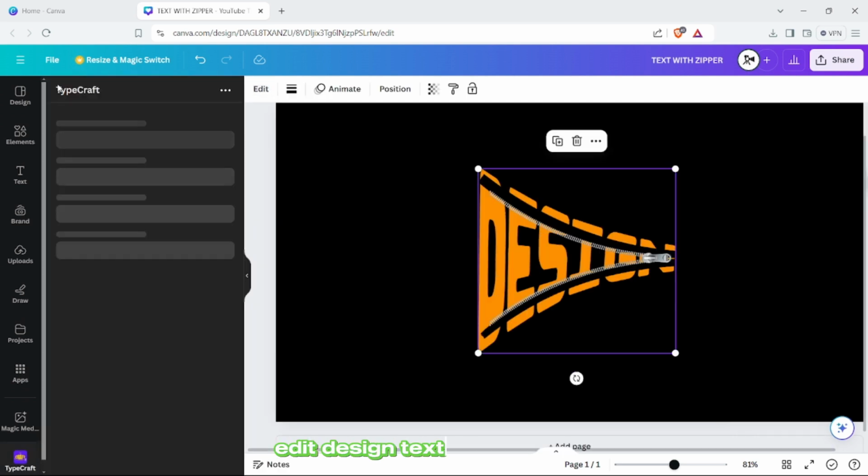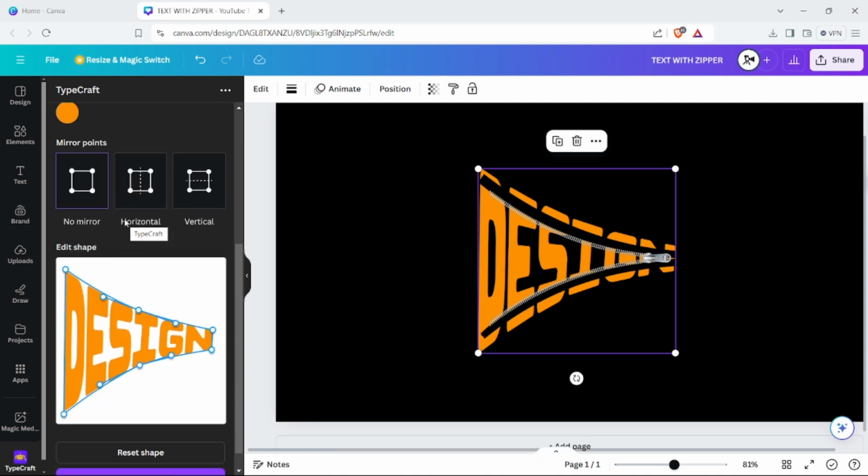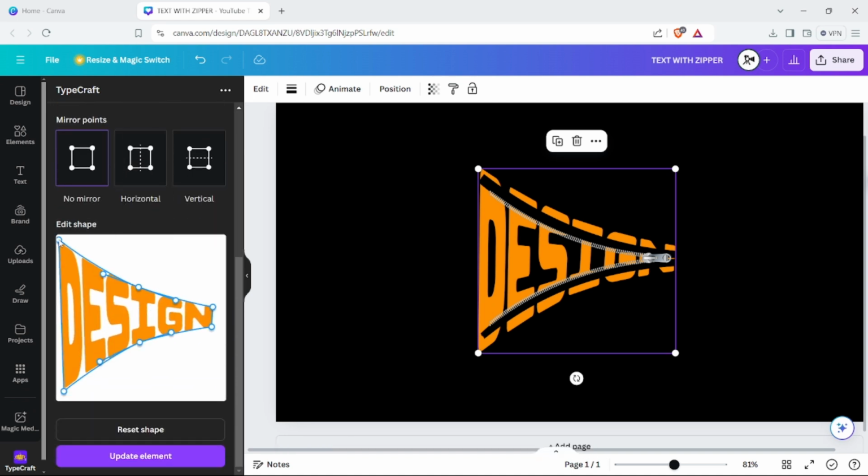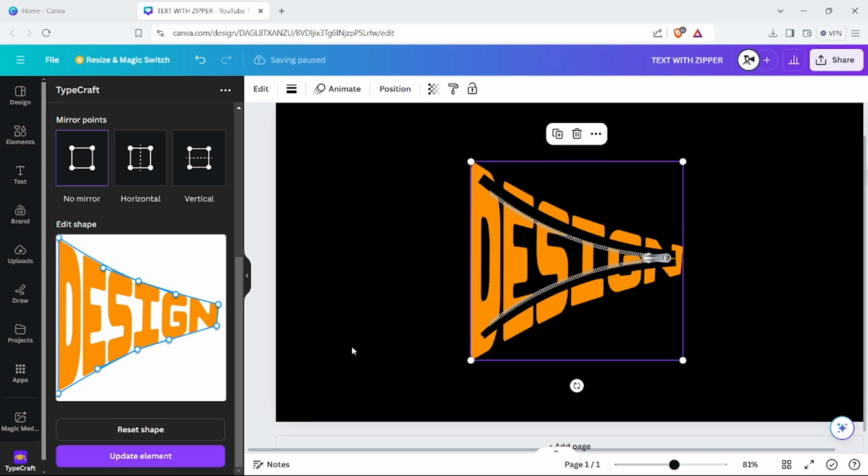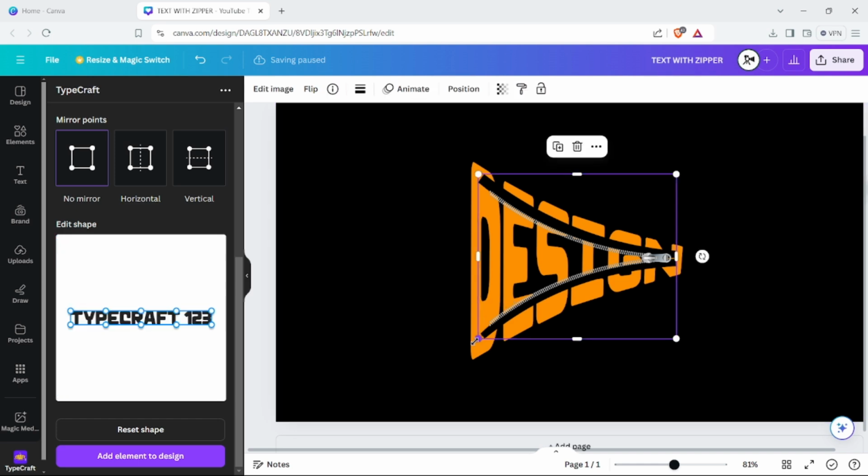Edit design text according to you. Adjust zipper p-eng.